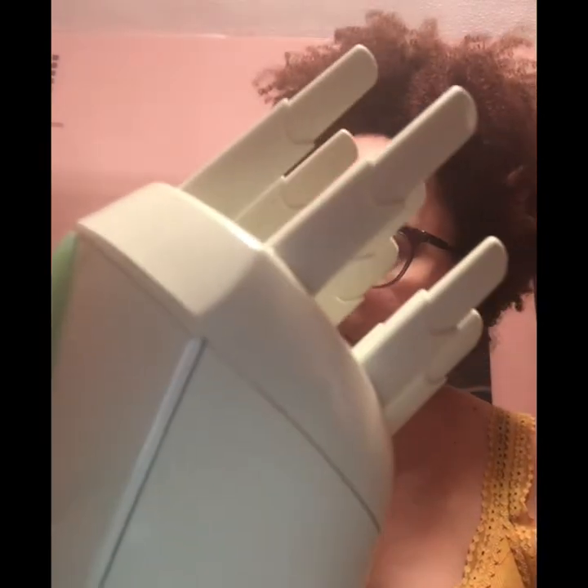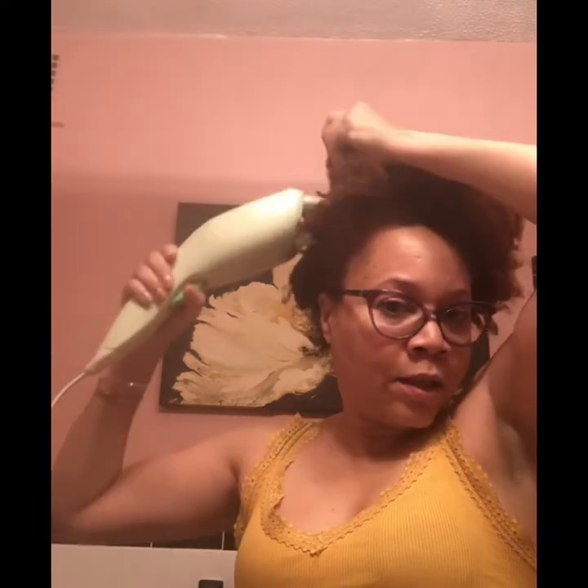Today's video is going to be about the QVDoo method. This is my old washing goal — it's actually seven days old. I don't feel like going through the whole wash routine, so I'm going to renew it with this steamer. I put water in this little thing, wait until it gets hot enough — when you hear that sound, it's ready — and just come in and loosen it up. This is what gives you moisture back in your hair.